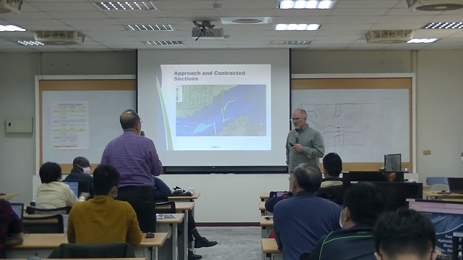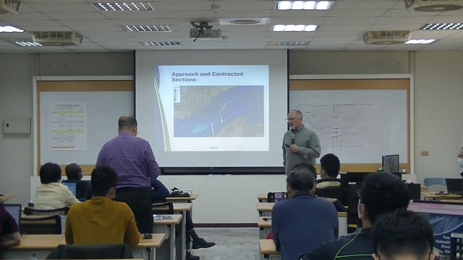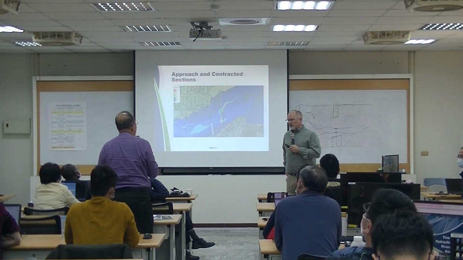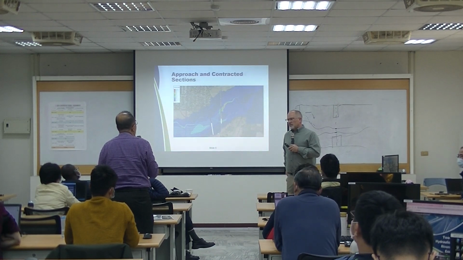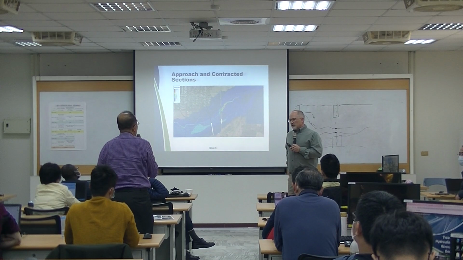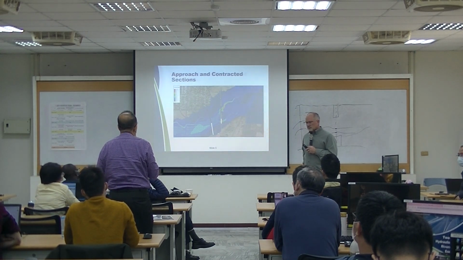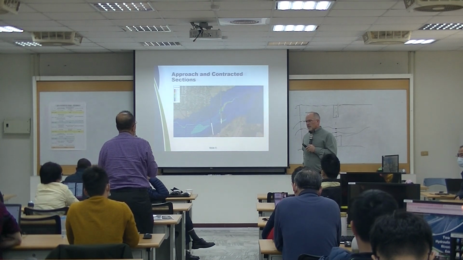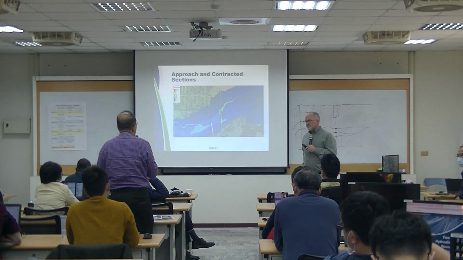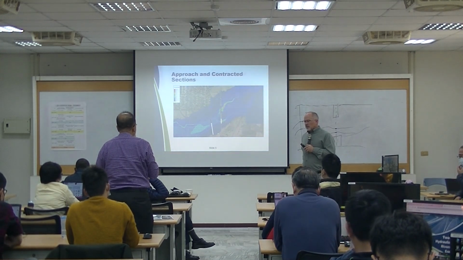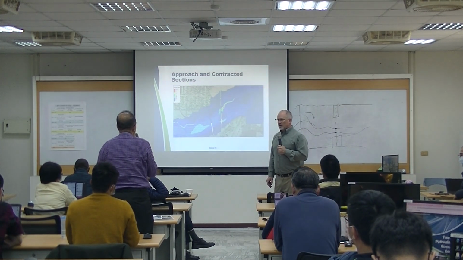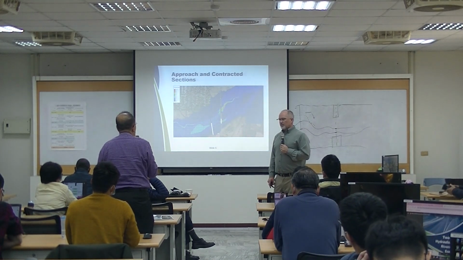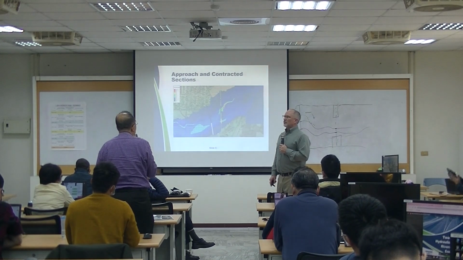But I also have another question. Because in Taiwan, our flood protective standard is different for river and drainage. For river in Taiwan it is about 100 years for freeways. For drainage it is about 10 years. When we calculate the pier scour in Taiwan, it depends on the capacity, the magnitude of river or drainage, but it's also related to the protective standard. Yeah, so I want to know the discharge. As you say, 100 years or 50 years or 10 years, it's also very important, so maybe you can give us some suggestion.